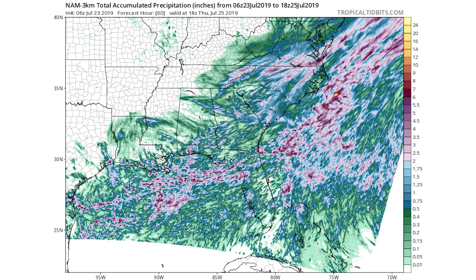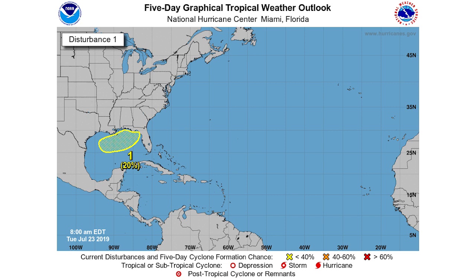Here's the total rainfall from this model run — a lot of areas in the Outer Banks are expecting two to three inches of rain. Combined with the cold front you won't really be able to tell what's from what, but this will certainly lead to some extra precipitation for the Outer Banks since it sticks so far into the Atlantic. A lot of North Carolina and southeastern Virginia is expecting two to six inches of rain, and some tropical bands could contribute to more precipitation.